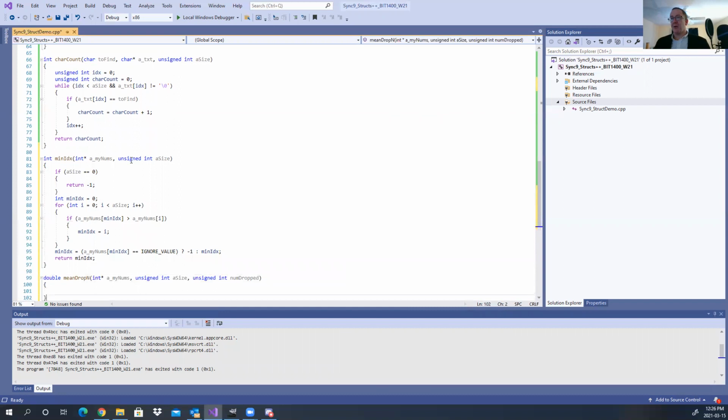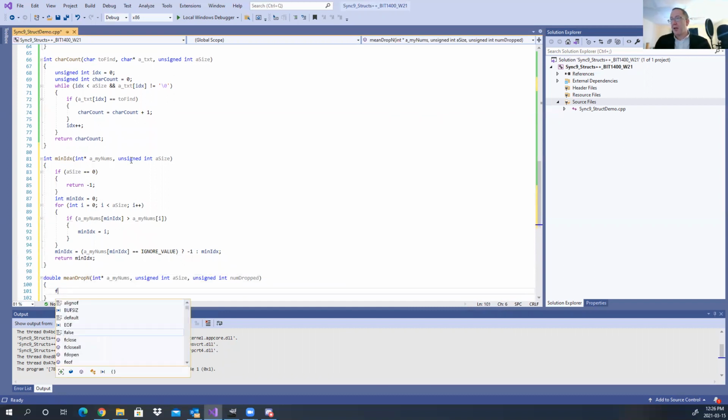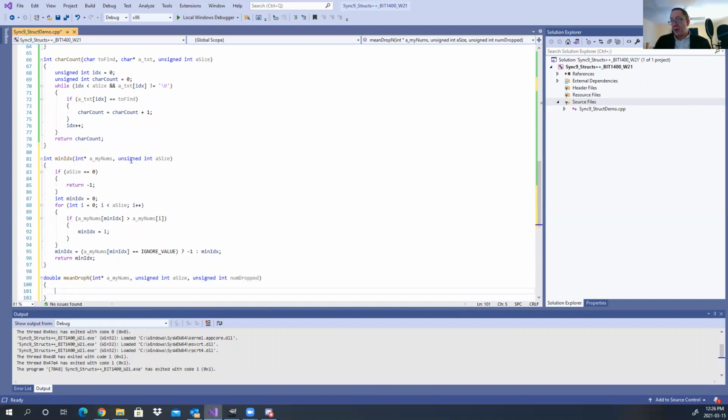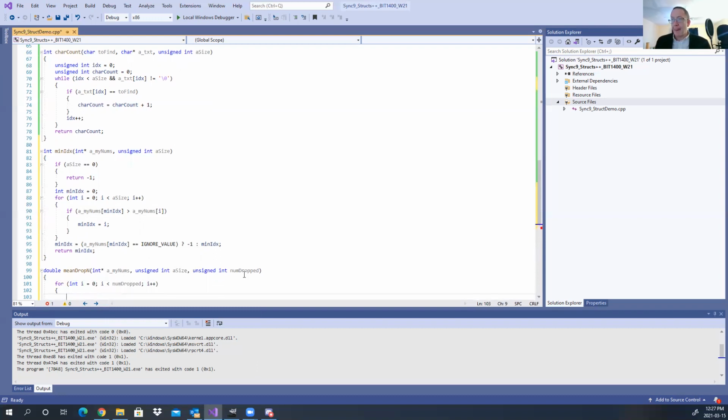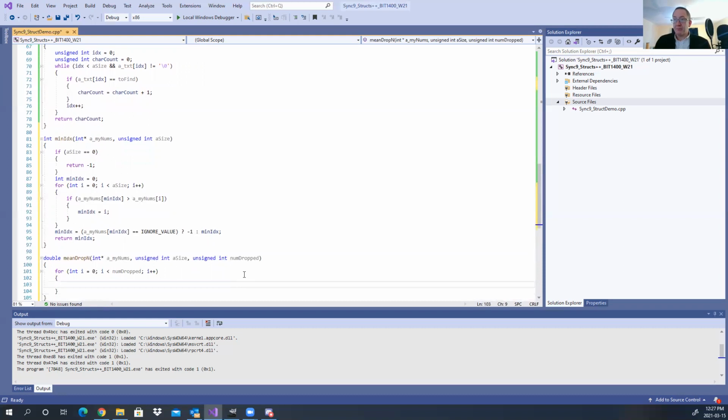So all I'm doing is walking on this thing, find the minimum index. All right, dropping the n lowest. What am I going to do? The number I'm dropping, I'm going to do that number of drop times. So, okay, for i equal to 0, i less than... I'm going to call it num drop number of times.